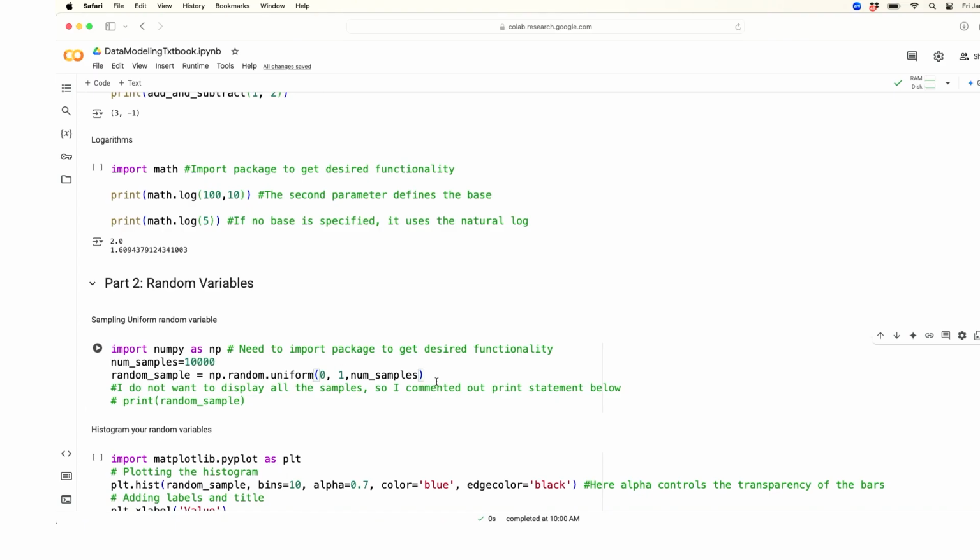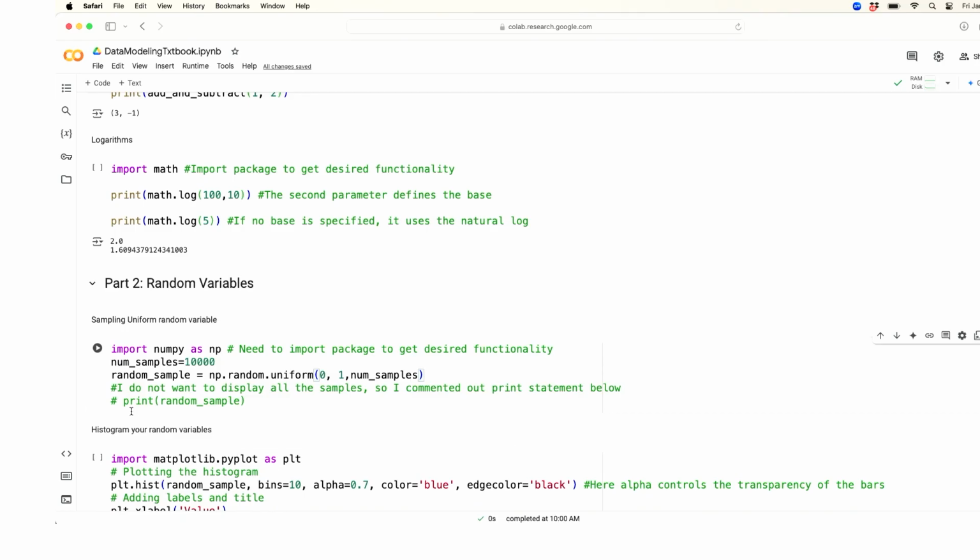np.random.uniform. And this is the uniform distribution. Notice how it takes 3 arguments. In this particular case, I want to draw samples from the uniform distribution between 0 and 1. In principle, I could draw numbers from the uniform distribution between 0 and 100, right? It doesn't need to be between 0 and 1. So I specify a lower bound, that's 0. I specify 1, my upper bound. And finally, I also specify the number of samples, which I said was 10,000. So this basically outputs an array of 10,000 numbers drawn uniformly between 0 and 1.